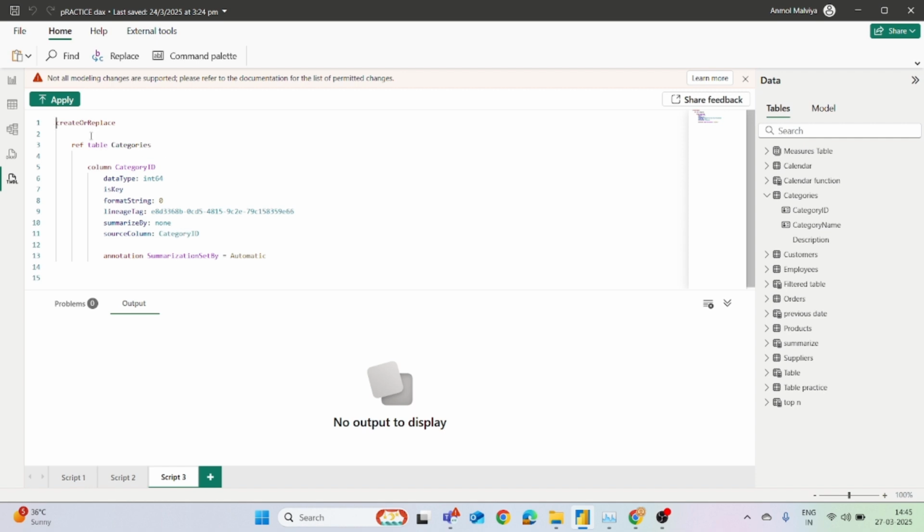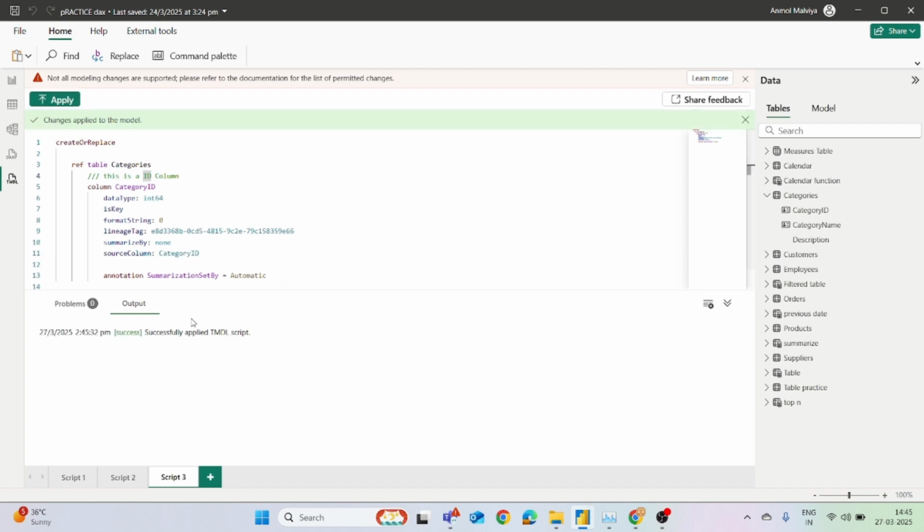Earlier we added the description above the table name, but this time we have to add it just above the column name. Now we can simply click on the apply button.